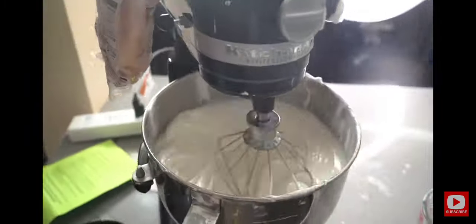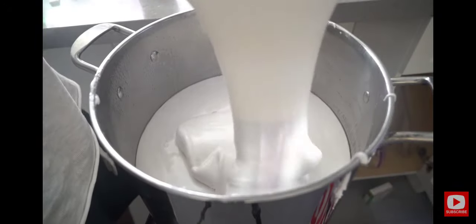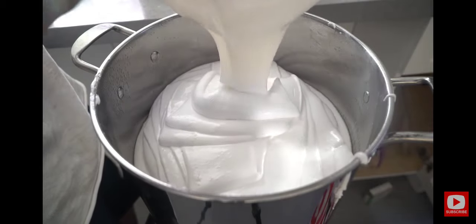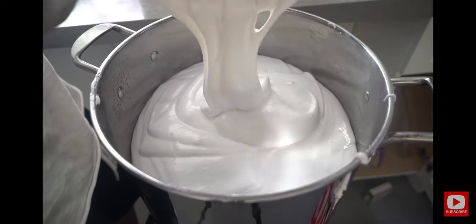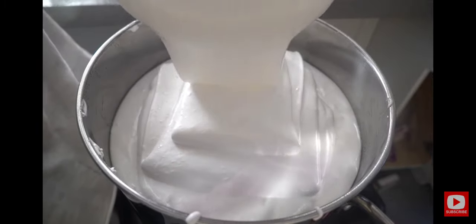My mixer was working so hard and it was going so ham that I was like, I need to put some frozen chicken on this because it's gonna overheat. But look at that, oh my gosh, we're more than halfway done now. Oh yes, look at the cream. Just look at it. Yes, finally, the last one. Oh, this took a lot of work.